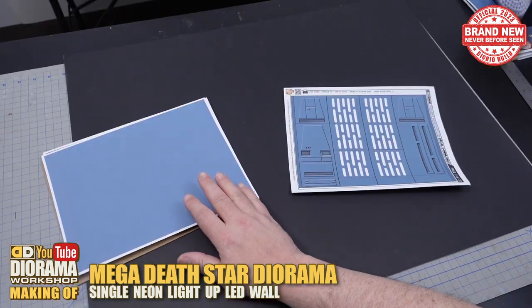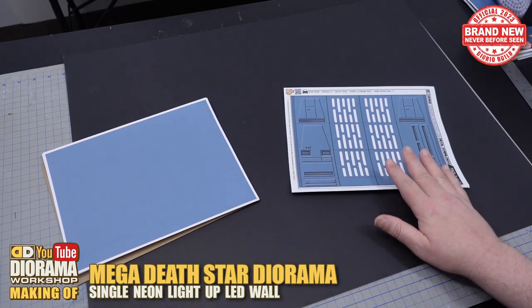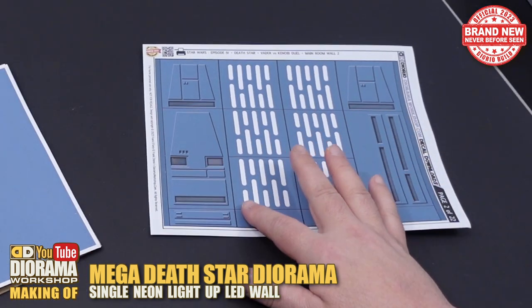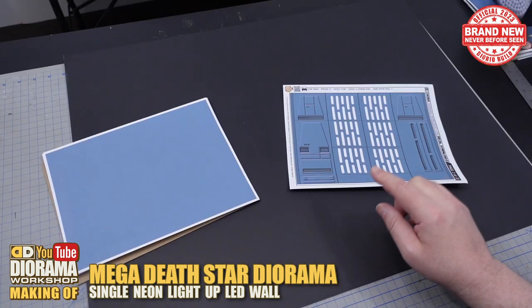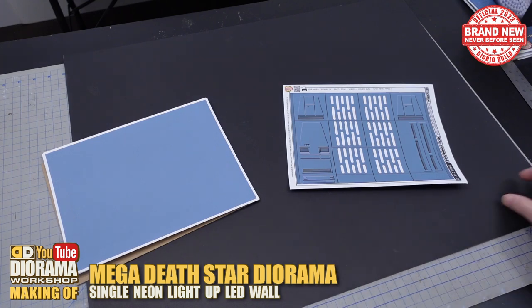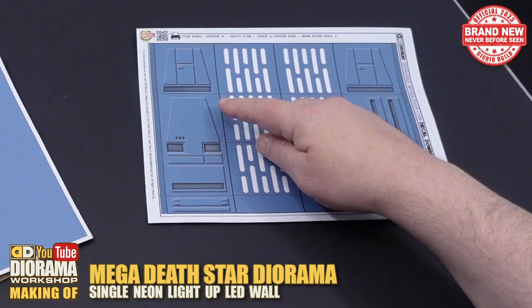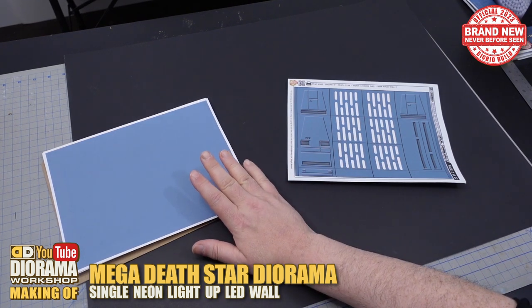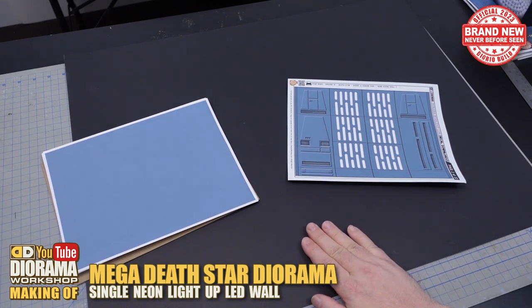Now, you may be wondering why you're printing a full-size color like this. It's because when you're doing regular Death Star walls, you have the color of the background panels and not necessarily black. And since we need to cut out using the Cricut on the poster board, we don't want to have the background of the neons black. We want it the same color. So that's why the first thing we're going to do is apply the full color sheets to the poster boards, and then that's what we're going to feed into the Cricut machine.